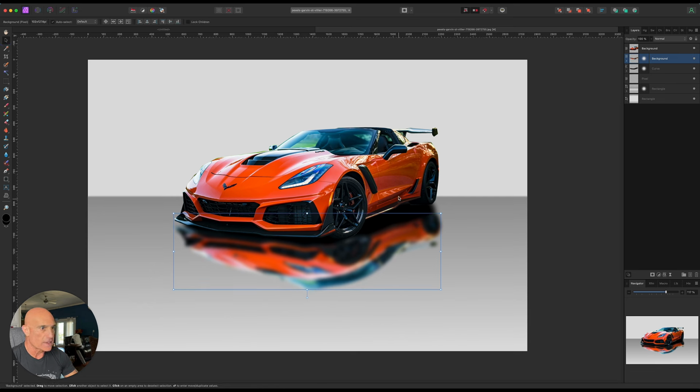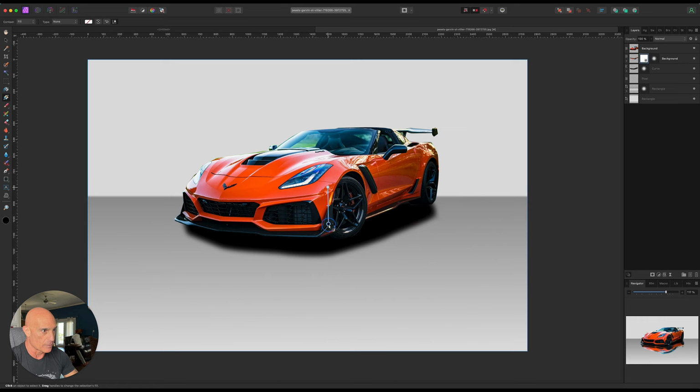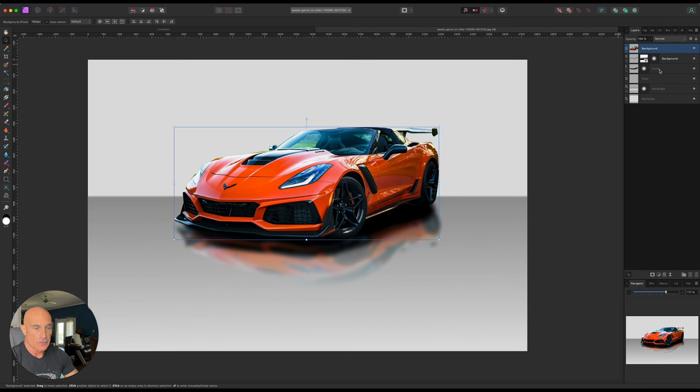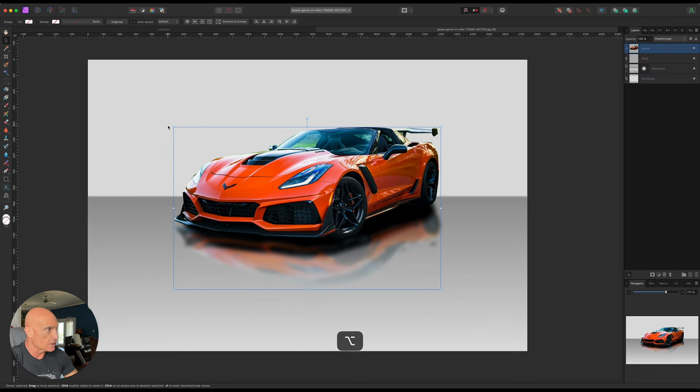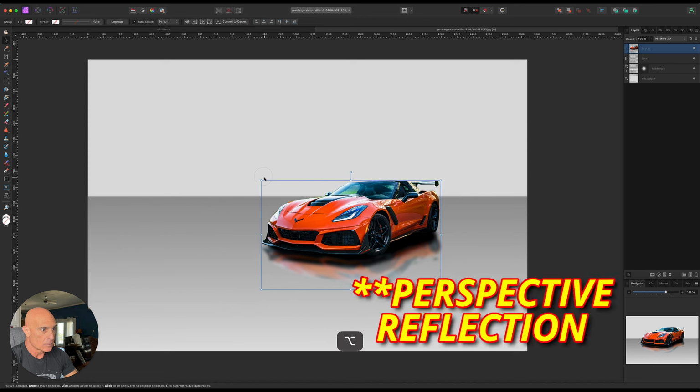And then the very last thing we're going to do is apply a mask to it, and we will feather out that reflection some so it's not quite so prominent. And this really goes the longest way into making it look realistic. And again, you can spend as much time on this as you need, because if we look over here, we didn't get the wheel completely straight. But for the purposes of what we're doing, this is a quick, easy way to create a semi-realistic perspective shadow.